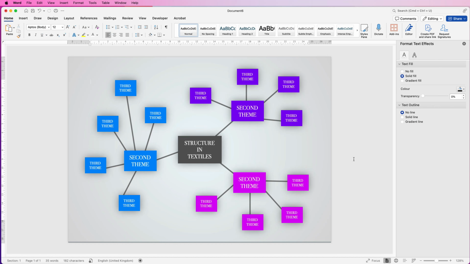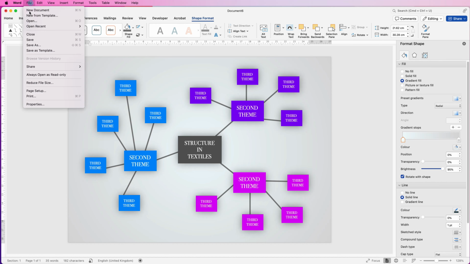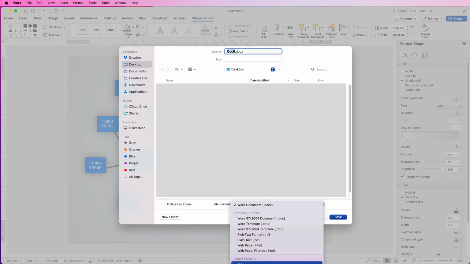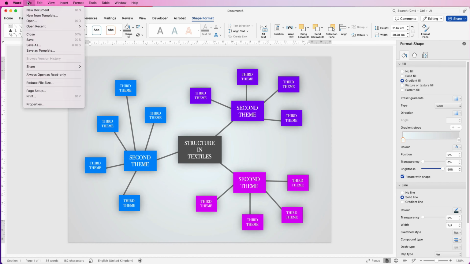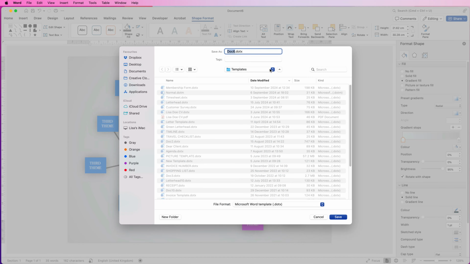Now, if you want to save this, you can save it as a PDF, you can save it as a template, or you can save it as a Word document. If you want to save it as any of those, go to File, Save As. Obviously here you've got your Word document, you can save it as your Word document. Click on the drop down, there's PDF in the middle here. But if you don't want to do that, if you go to File, Save as Template, you can go to the Templates file here, make sure it's on your templates. Make sure you've checked this file here, Microsoft Word Template, and then just click Save.